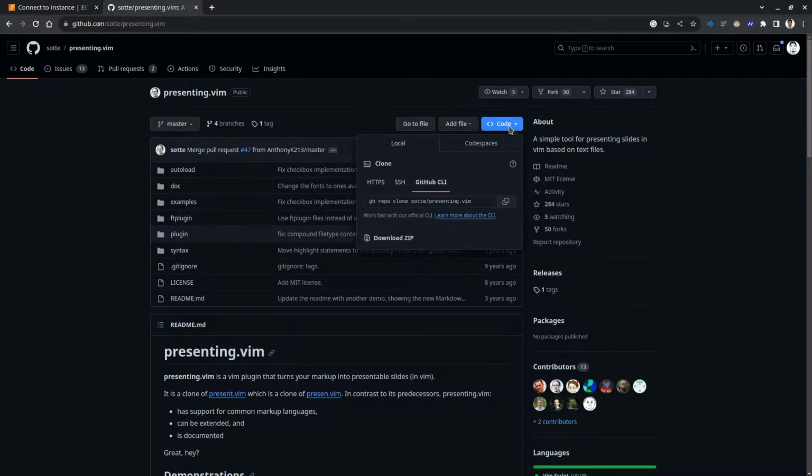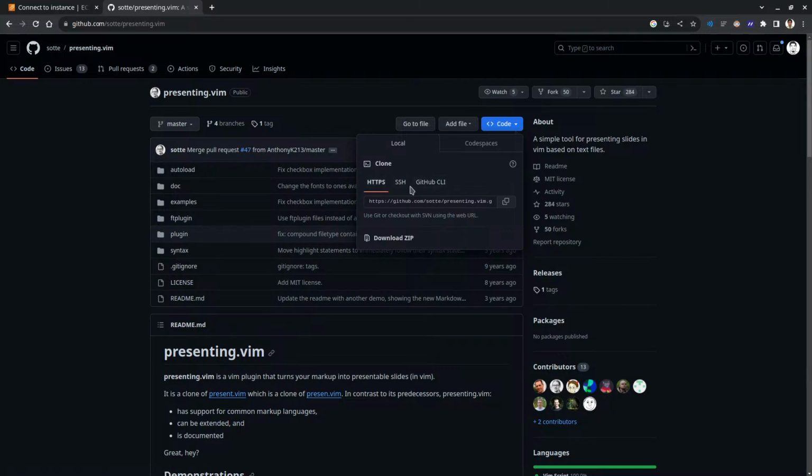I will go to this code button and attempt to clone it. You could also download a zip file, but zip files will not have any information, you cannot make any changes, and that will not be tracked by Git. If you want to use Git going forward, you want to contribute to this project, or you want to download new updates as they are pushed to the remote server, you need a reference, right? You need to clone it, not download it as a zip. This is the correct way to do it.